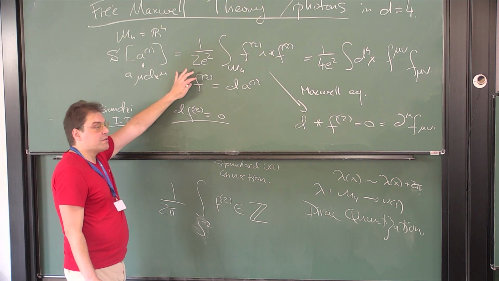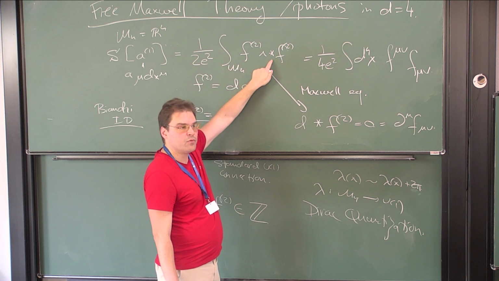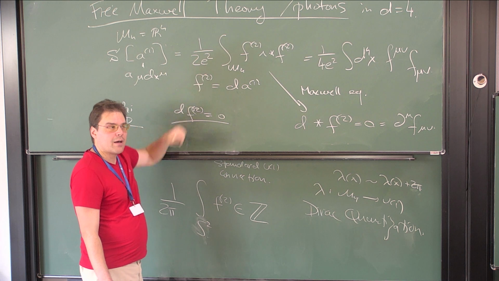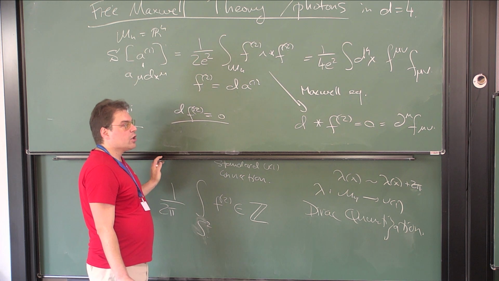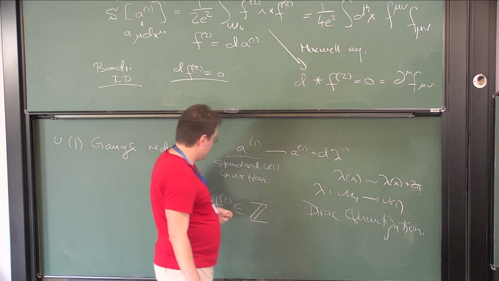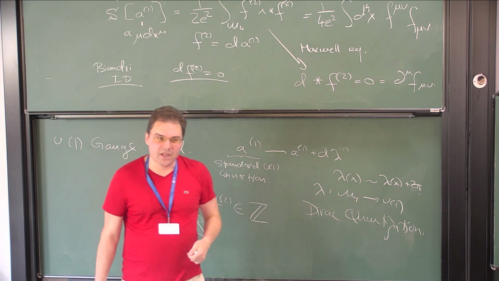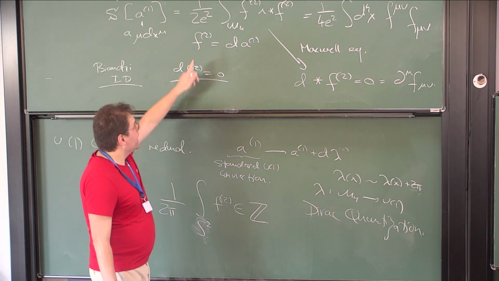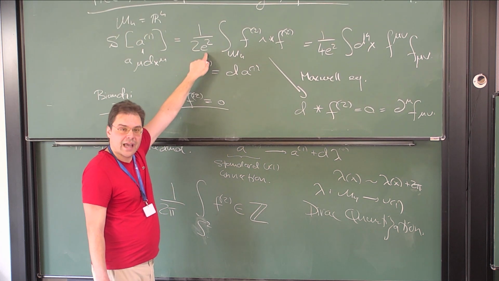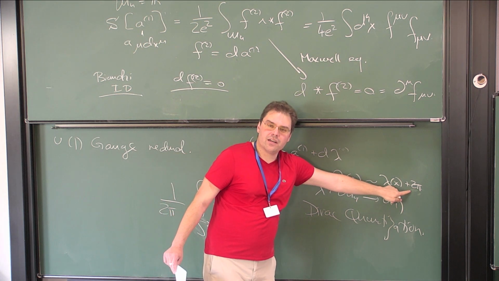Very often in presentations of free Maxwell theory, one sees the statement that it's possible to absorb the gauge coupling by rescaling f. So the gauge coupling is not a meaningful parameter in this model. But this is not correct. It's not correct precisely because the fluxes of f are quantized, or the winding of lambda is quantized. And if you rescale the gauge field in order to absorb the gauge parameter, then you formally remove it from the action, that's true, but it pops out in these periodicity conditions.